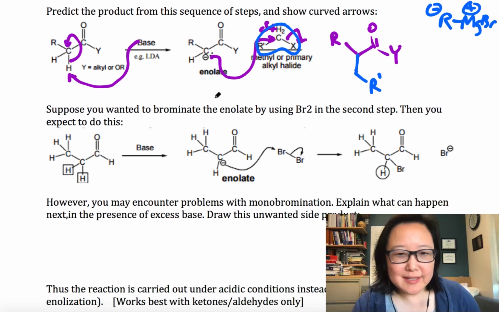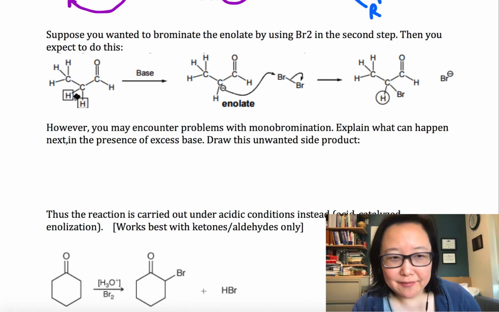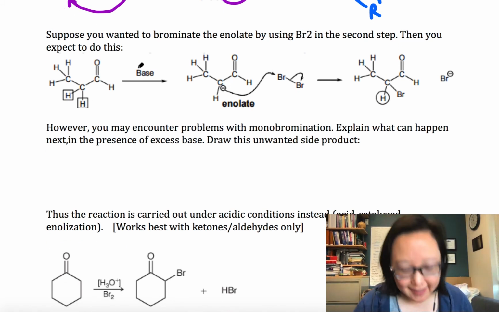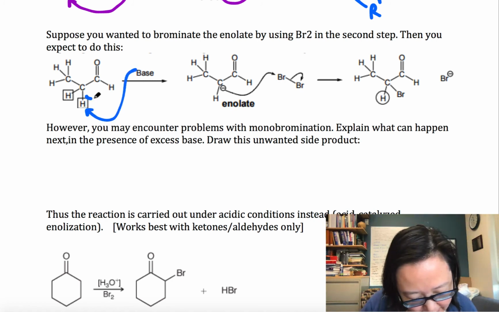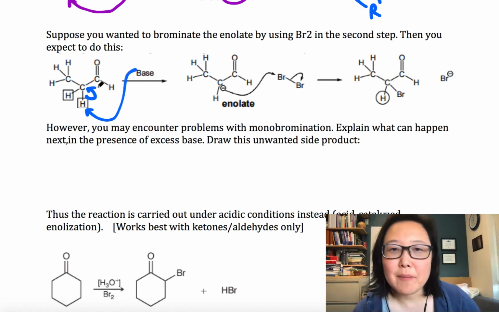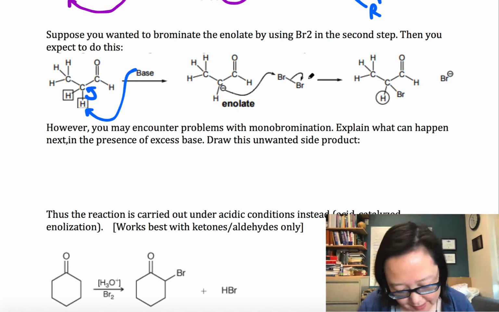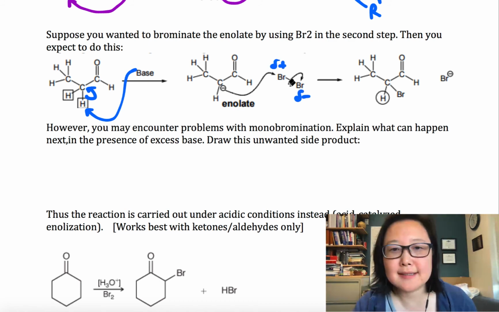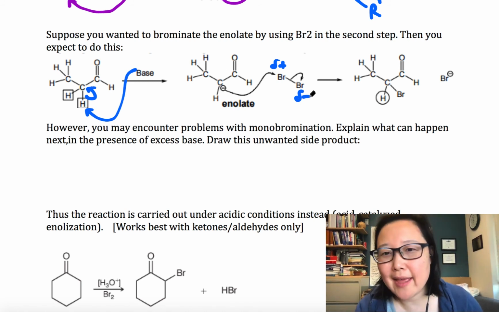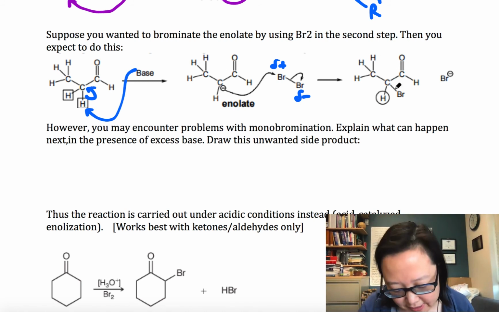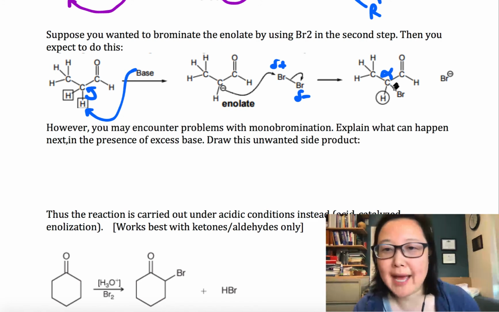All right, so let's take a look at this reaction. We've got alpha hydrogens. So of course, how do we make our enolate? We're going to use a base and deprotonate that to form our enolate. Now we're using a different kind of electrophile. This time we're using bromine, Br2. We can pretend this is polarized at any given time; there's an induced or instantaneous dipole that can form. So this will attack here, and then we'll have alpha bromination, or bromine added to the alpha position.